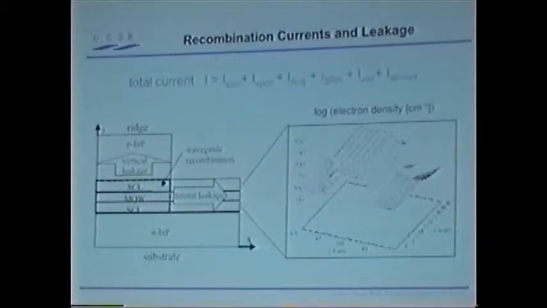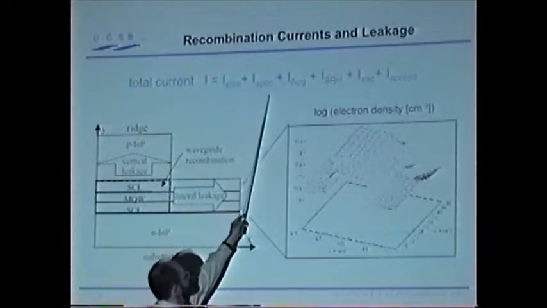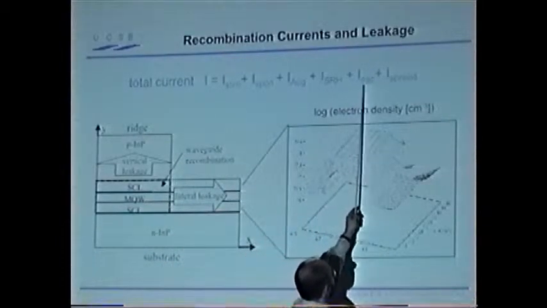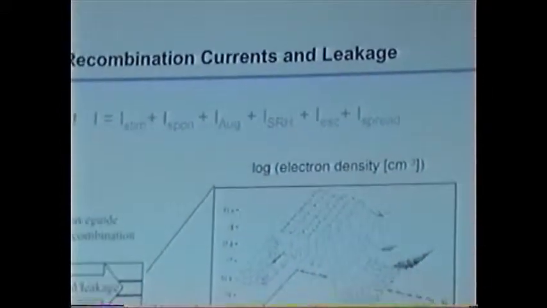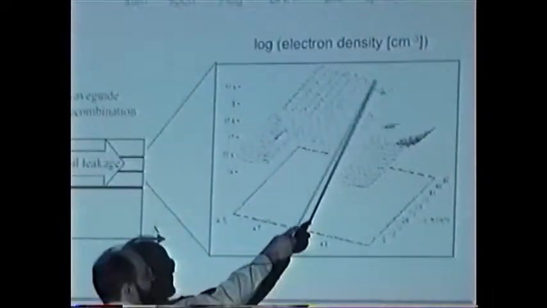Now, after we have this fit, we can actually study the physics in the device. We have done more fits than that. We varied the length of the laser and looked at the IV curve. All this was published last year in March in the Journal of Quantum Electronics, so you can download that from our webpage. When we split up the current into its different contributions, we have stimulated recombination, spontaneous recombination, Auger, Shockley-Read, vertical leakage, escape current, and lateral spreading current. You don't see it that well here, but in your handout you will.